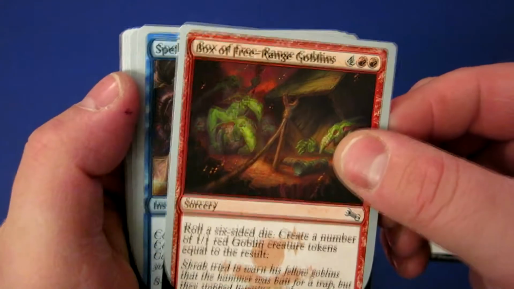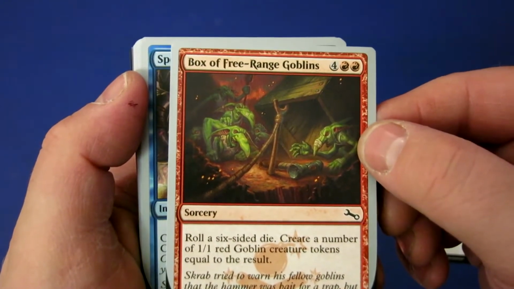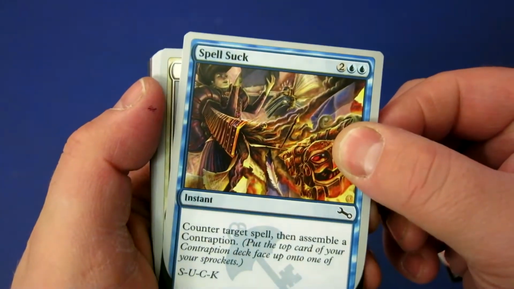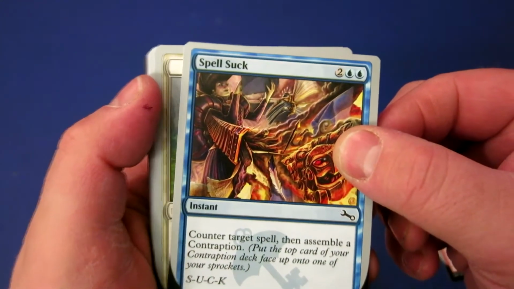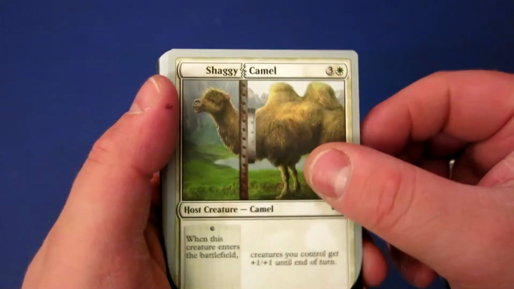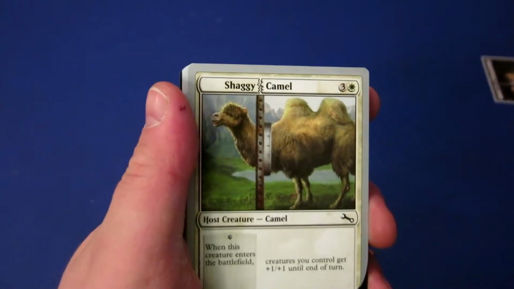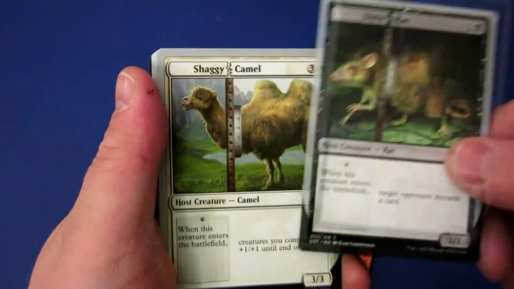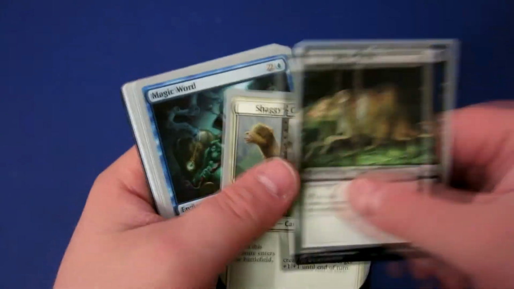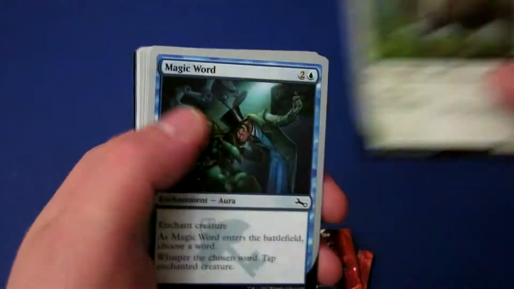But here we have box of free-range goblins. They're just, oh, piece of candy. And you have Spell Suck. Counter target spell, then assemble a contraption. That's basically the whole thing that this seems to be on, is contraptions. S-U-C-K. Oh, and see, here you go. So I've got Shaggy Camel. And so I can take my... oh, there's an opposite side of this, never mind. So now I have two pieces. So like this one, creatures you control get +1/+1 until the end of turn.